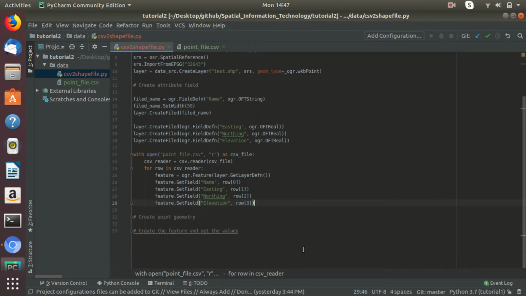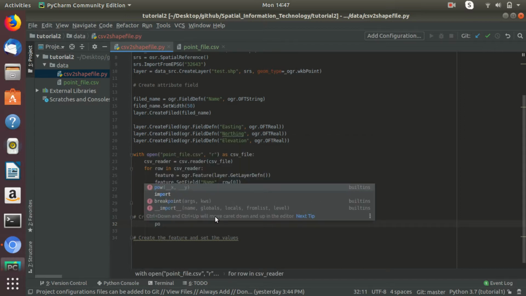Now finally we need to create the geometry here. For creating the geometry, we need to first assign the point.